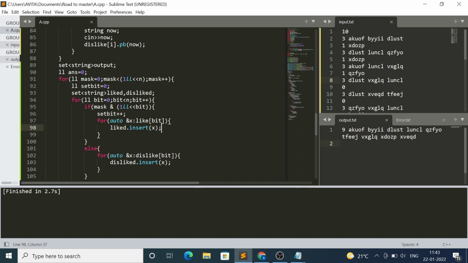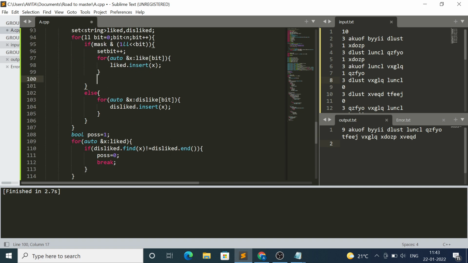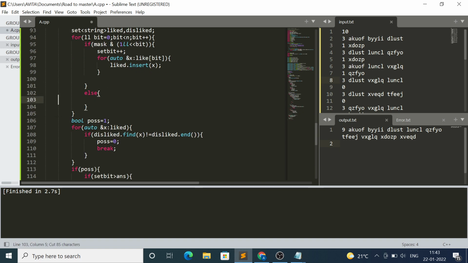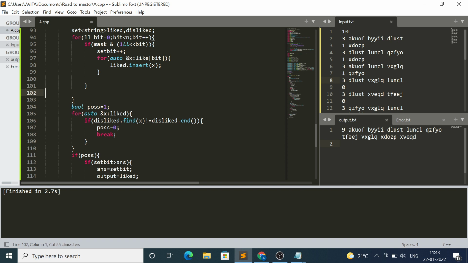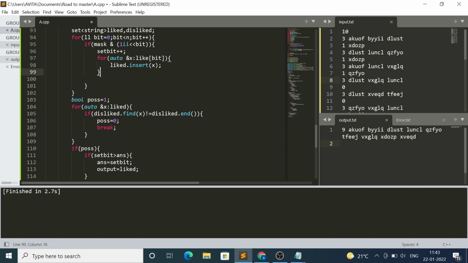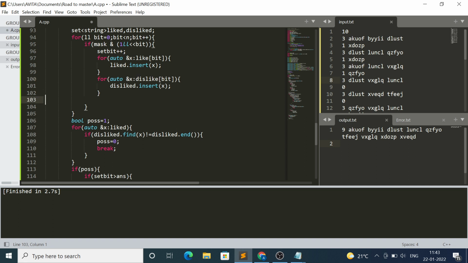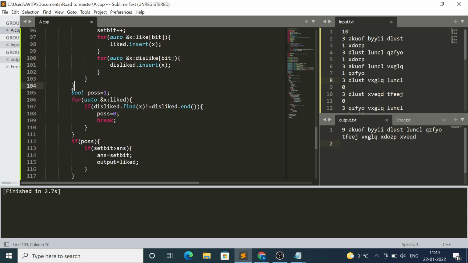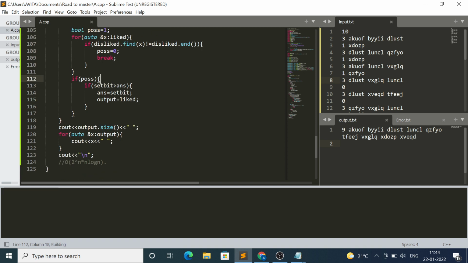Okay, so I have to just satisfy these items. This should be it. Okay, 8 items.